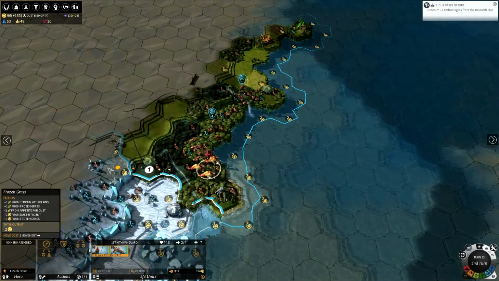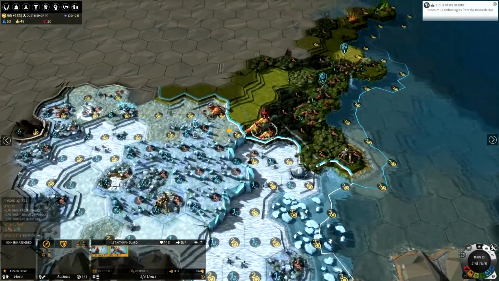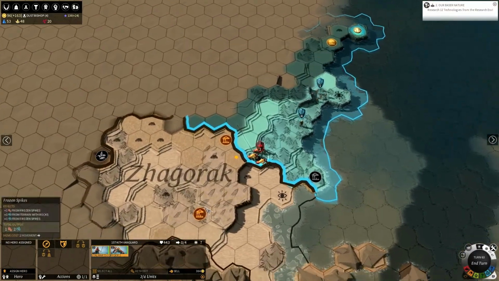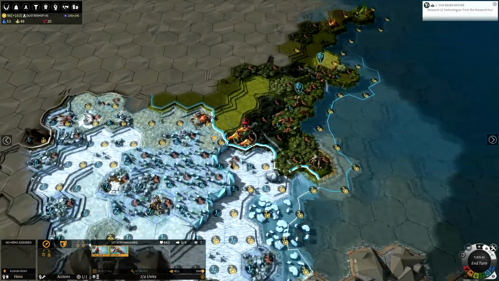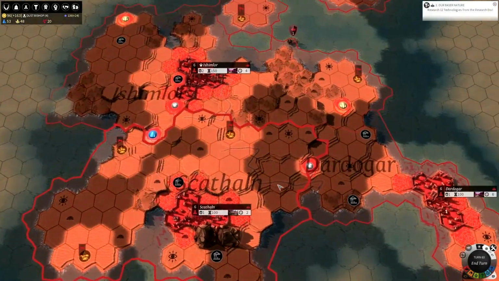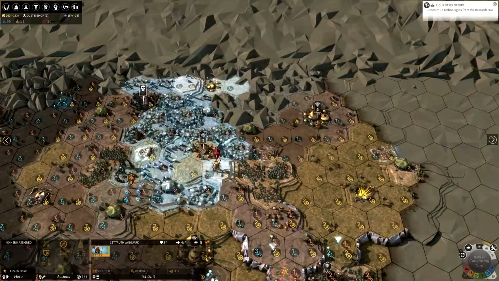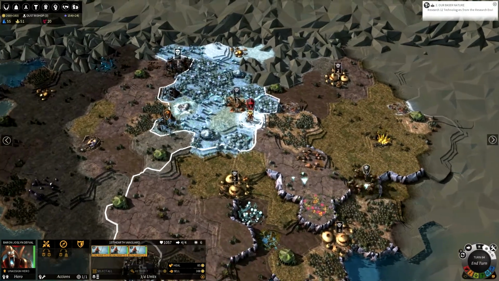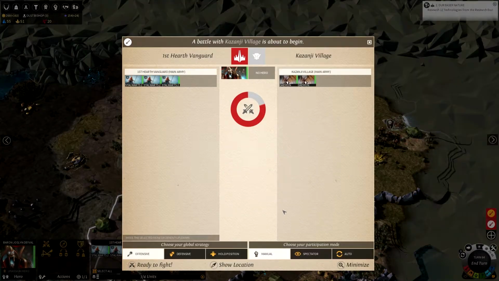So let's advance this army onward. Find some more land. So that's Zagorok, or Zagorak. A couple of ruins here to explore, so that's good for our rider there. And we'll end the turn. Let's pacify this village.